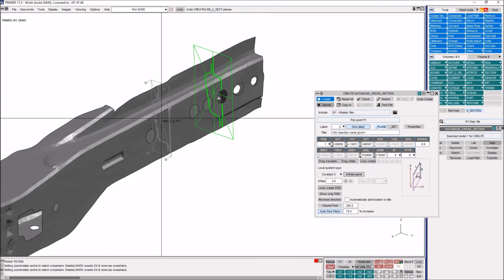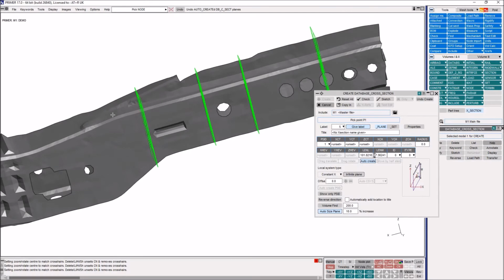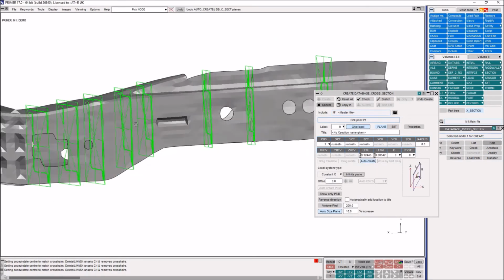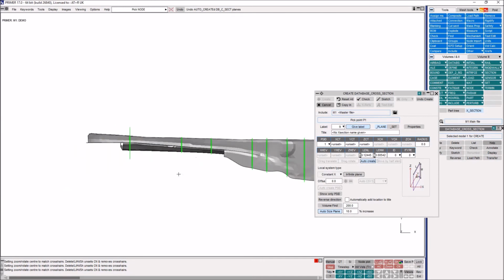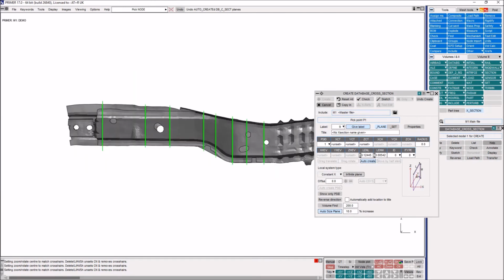So if I turn that on and now click on the shells, you can see the center is now the center of the cut shells, and len L and len M has been set to just encompass the shells that are cut in that part set. So now I can quite easily create lots of database cross sections that are just the right size to cut through the shells that are selected in the part set.